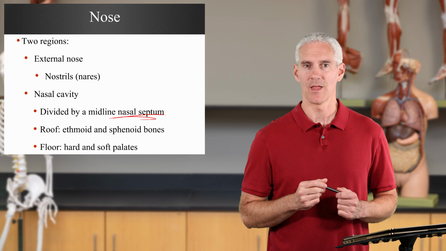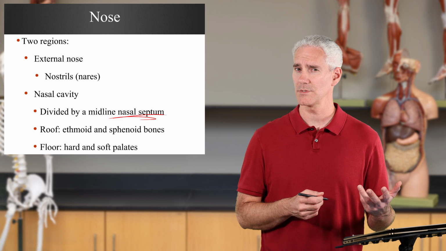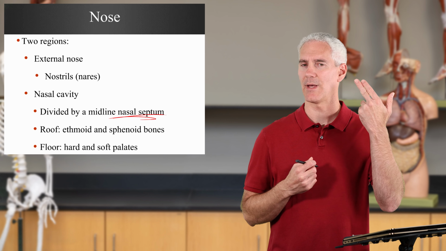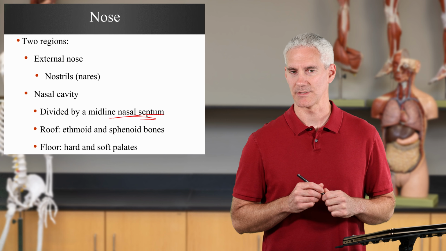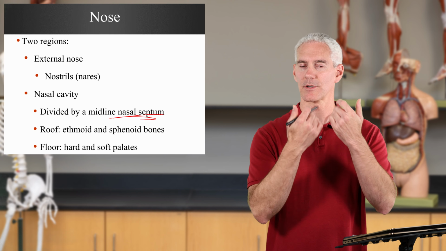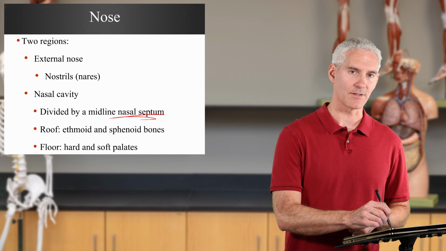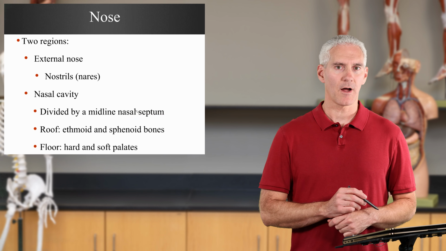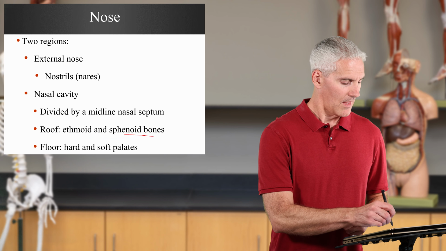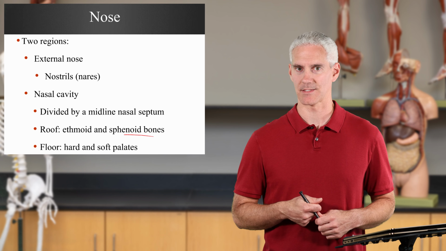You got division. Think back to AP1, that nasal septum was divided by what bones? A little higher up, because it's cartilage up front, but higher up you had the ethmoid bone partially in there. Remember that perpendicular plate came down. Underneath, you had the vomer coming up. So you had two bones helping make the posterior aspect of that nasal septum. Now the roof of the nasal cavity, still ethmoid, but now sphenoid bones in there as well. And the floor, well, it divides it from the oral cavity. So we have the hard and soft palates.